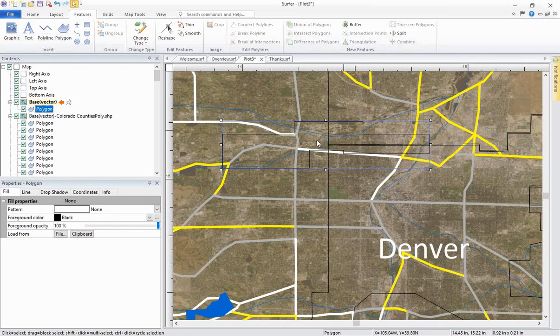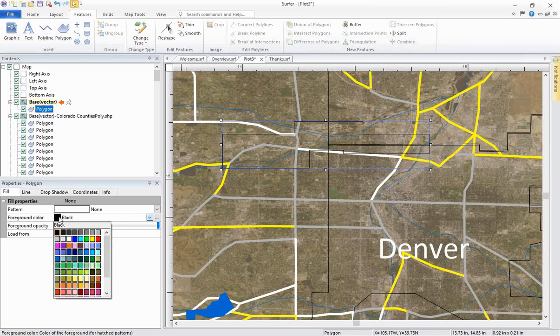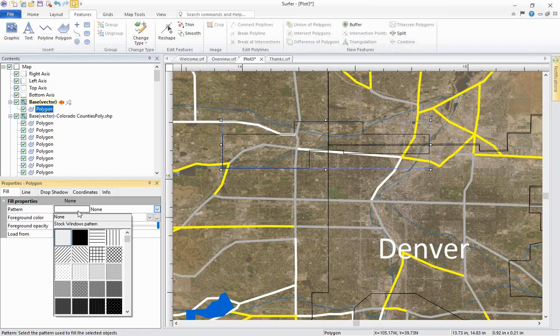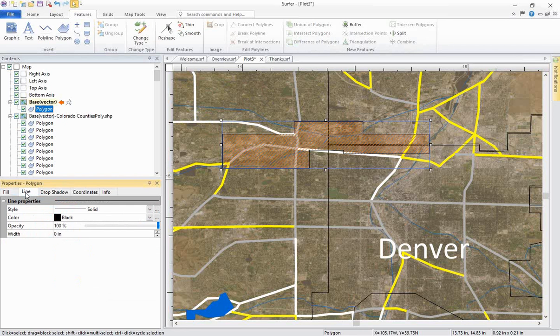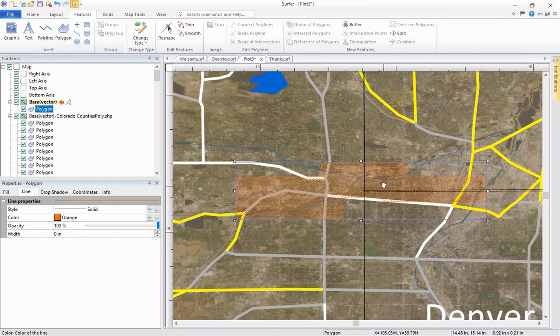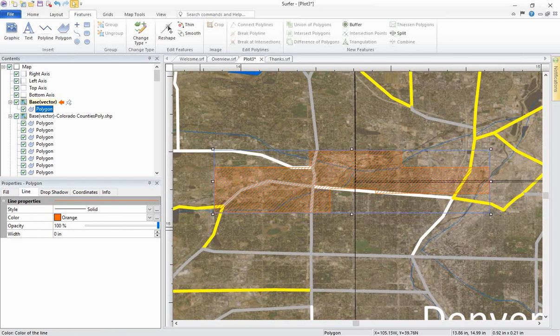And you can see now that we have one single polygon here that was generated from those three rectangles. It is a little bit hard to see here, so I'm going to fill it so we can a little bit easier see our area of interest here. Change the line color, and we can more easily see our area of interest. I'm going to zoom in just a little bit more here so we can see it. All right. And again, this area of interest has now been added as a layer, a vector-based layer, and is in mapping coordinates.